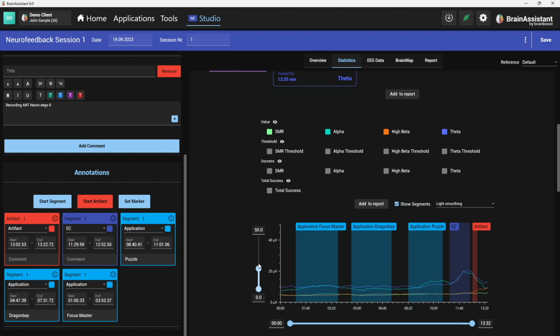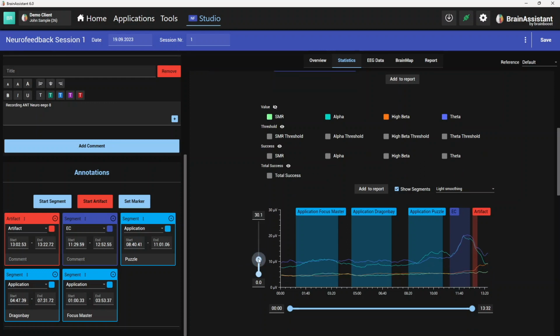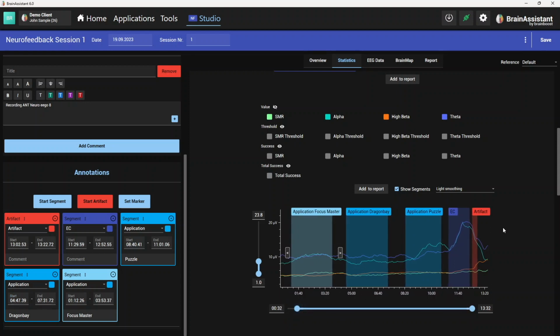And what can I do with it? I want to make it look pretty, so I'm going to change the scaling a little bit. You can even change the scale to 0 down here to make it look a little prettier. You can change manually, of course. If you said, I started the Focus Master, but then I had a huge discussion going on about what character, etc., you can just drag and drop it here, or manually type in a different number, so no problem. You can also change the view a little bit if you want to.